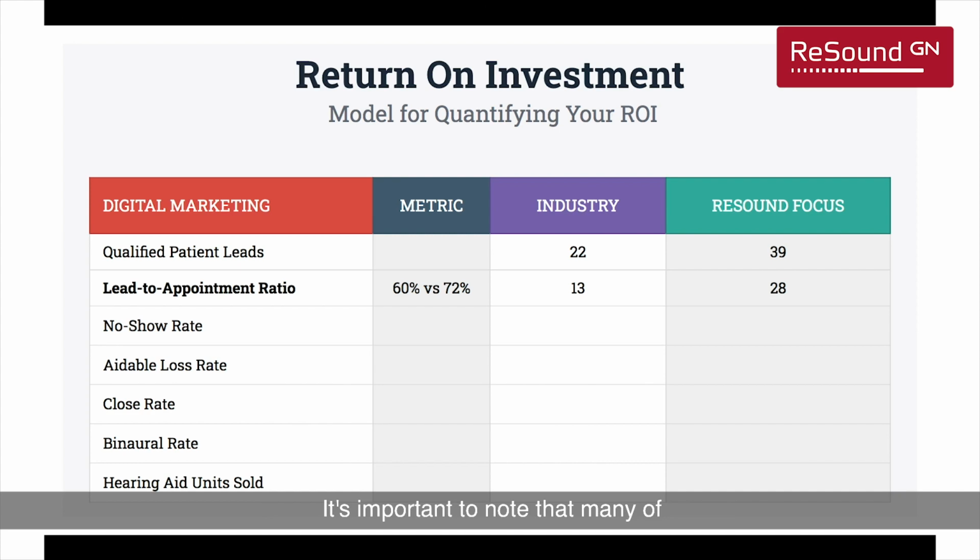It's important to note that many of the metrics on this chart are things you and your staff control, and you want to make note of this. The better you and your staff are able to positively influence these metrics, the even higher return on investment you'll achieve. The lead to appointment ratio being one of these.